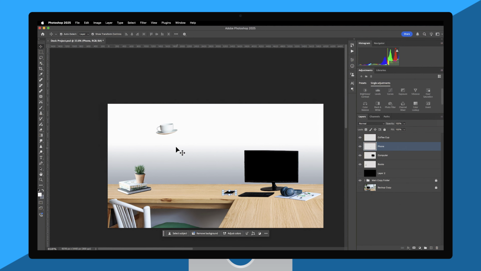Now zoom out and select the coffee cup and position it in a new area. Then hover your cursor on the corner of the coffee cup until you see the rotate icon. And at this point, you can rotate the coffee cup so it sits flush against the desk. And press the tick icon at the top of the workspace to confirm the selection. And now left-click outside of the composition so we can see everything clearly. And so, with all of that said, these are all the steps that we have to take to finish this lesson.